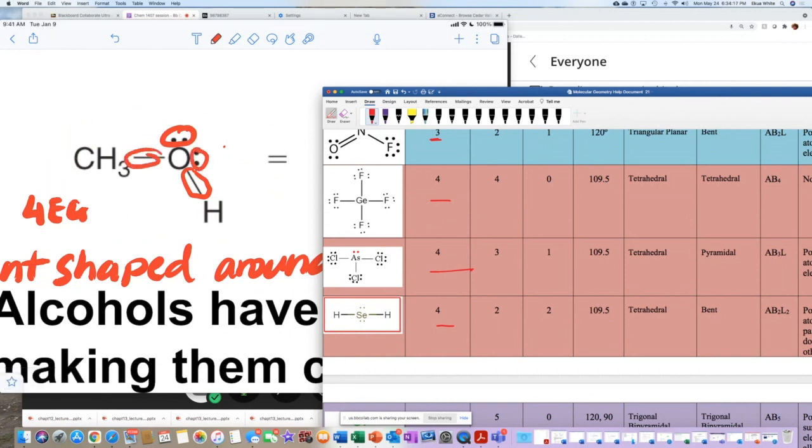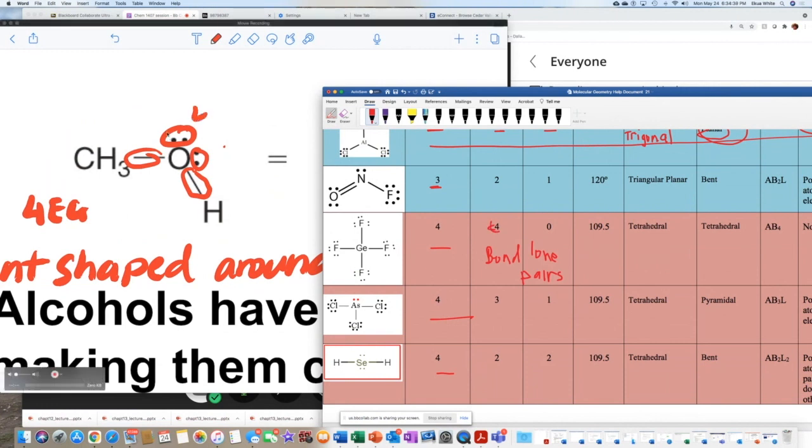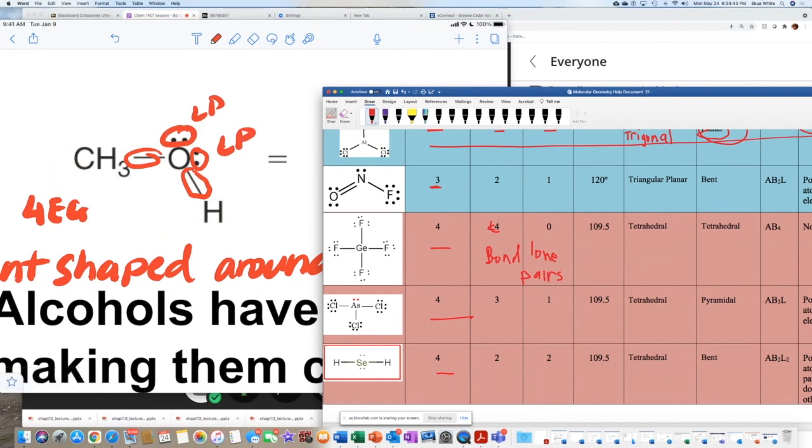Okay, of all the 4 groups, now remember this part says how many are bonded groups. These are showing you which ones are bonded. I have to use my mouse to write, excuse my handwriting. And then this one here says which ones are lone pairs. Okay, so do we have 4 bonded groups around oxygen? No, these are lone pair, lone pair. So we have 2 bonded groups and 2 lone pairs. So we're looking at this scenario down here, 2 bonded groups, 2 lone pairs.